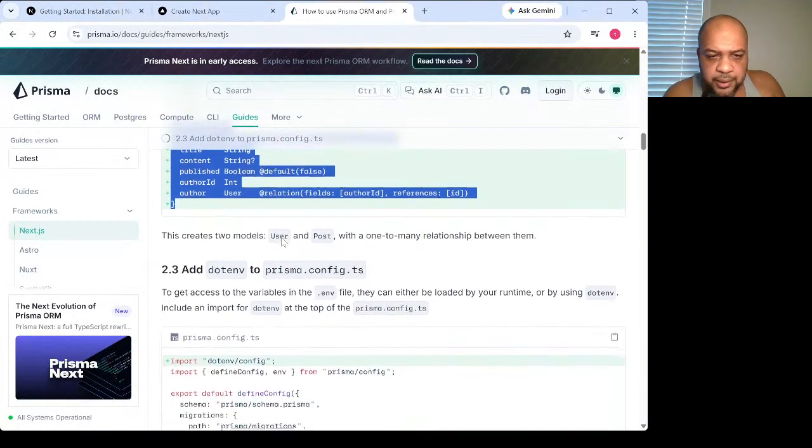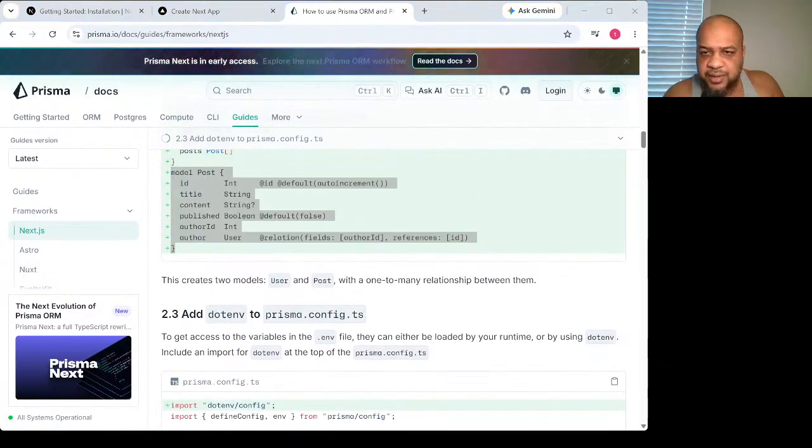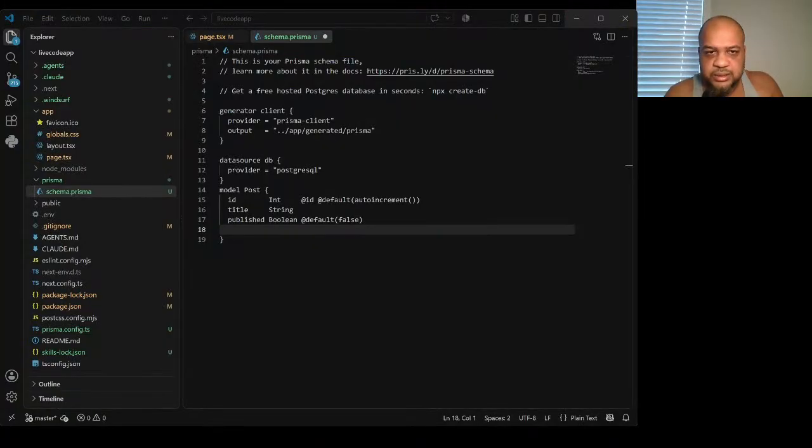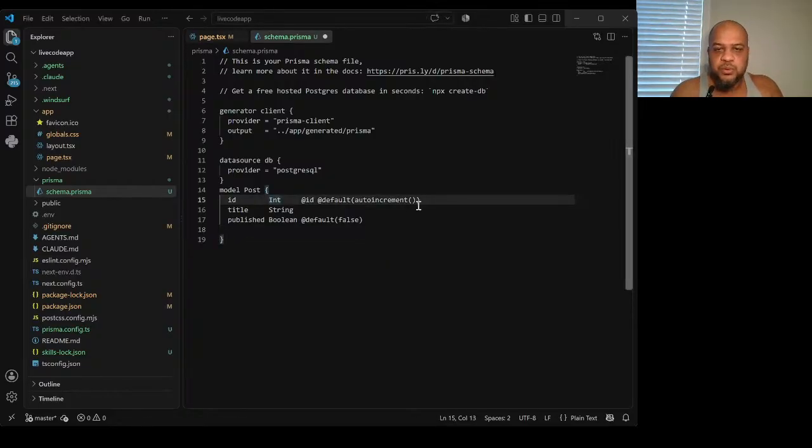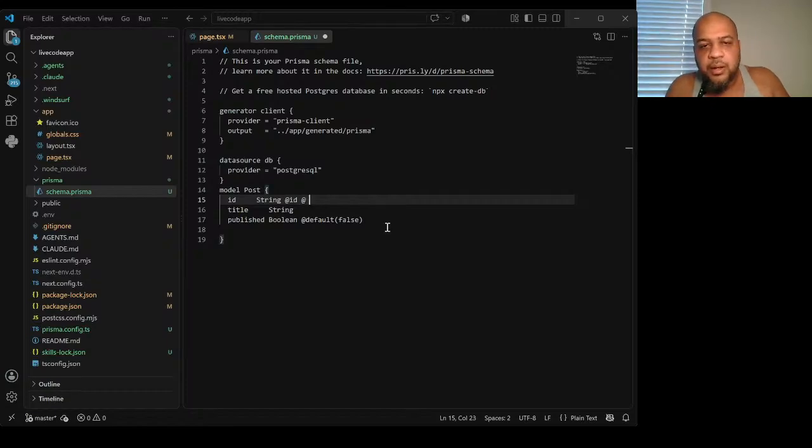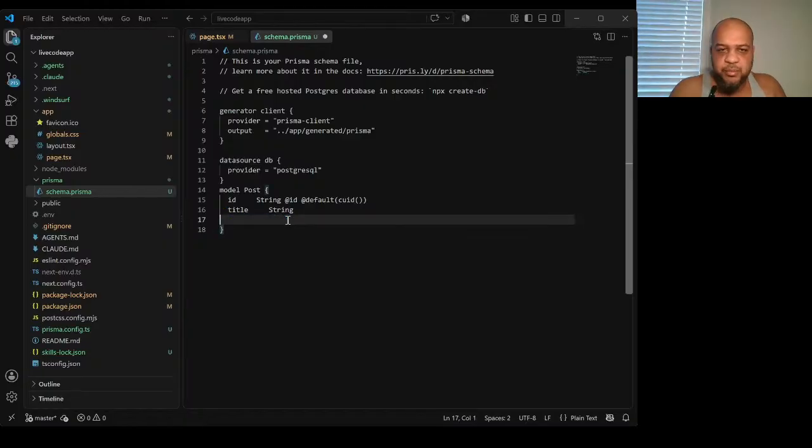What we do want is, it doesn't have it here, that's okay. I want to add created at, and I also want to update this string. So let's do this. I want to remove this and set this ID to be a string, ID default, and we'll see ID. And this is just setting the ID to be a string, and we don't need to worry about publish.